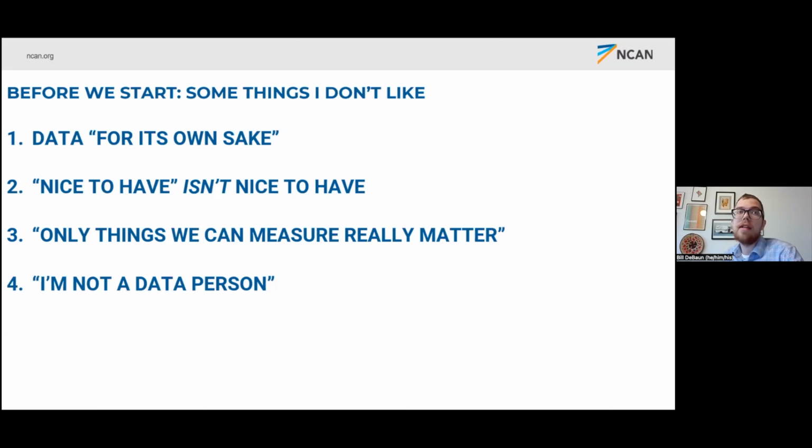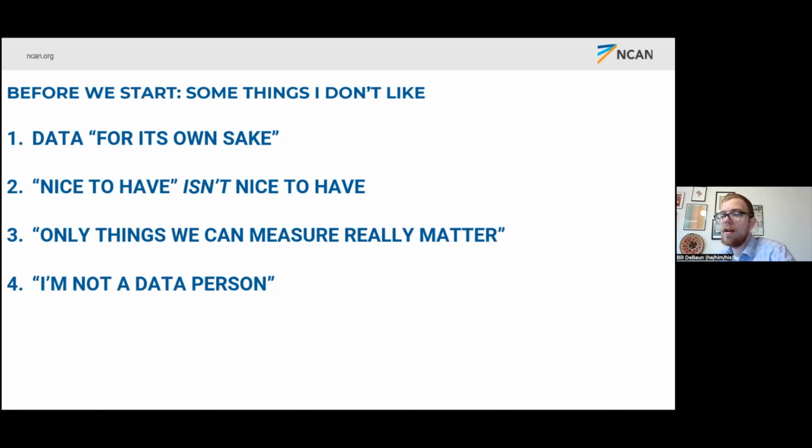We have a deeply interpersonal field. We are asking students and families to trust us, to believe in us, to heed our advice about some of the most consequential, expensive, personally significant decisions that they will make in their lives. And that trust, that relationship, is extremely difficult to measure. It really matters. It is the bedrock of a lot of our programs. I would contend to you it is the bedrock of our field.